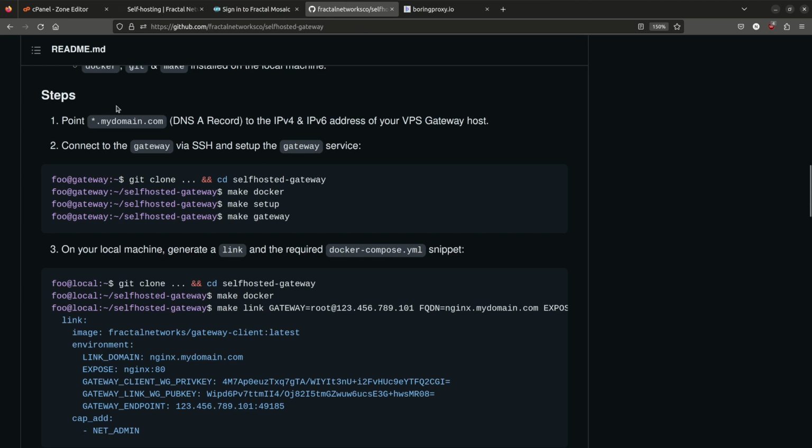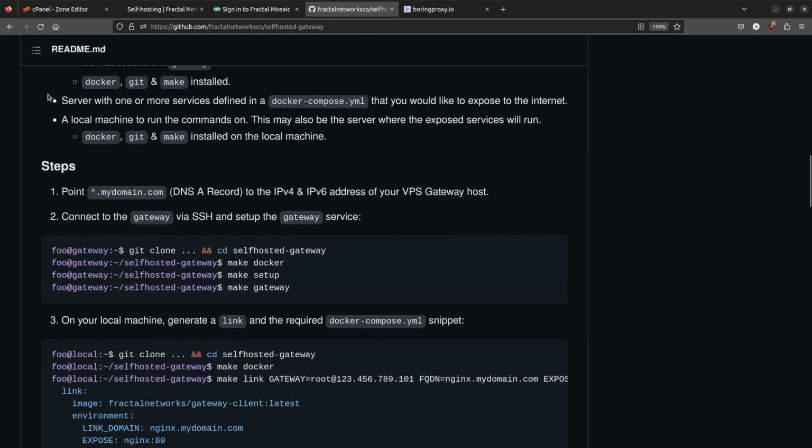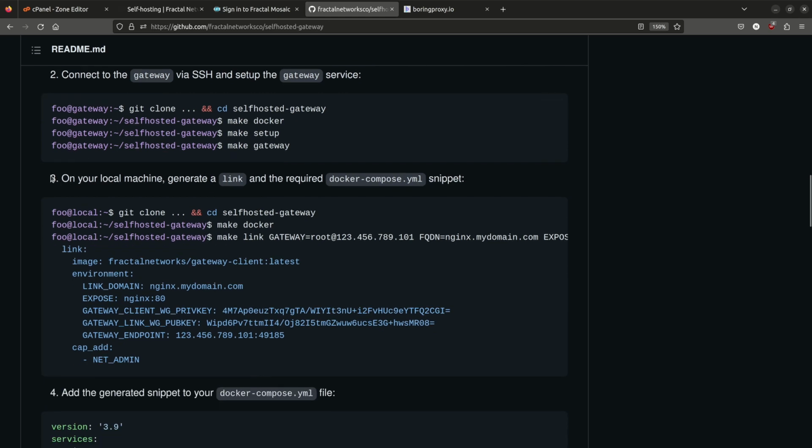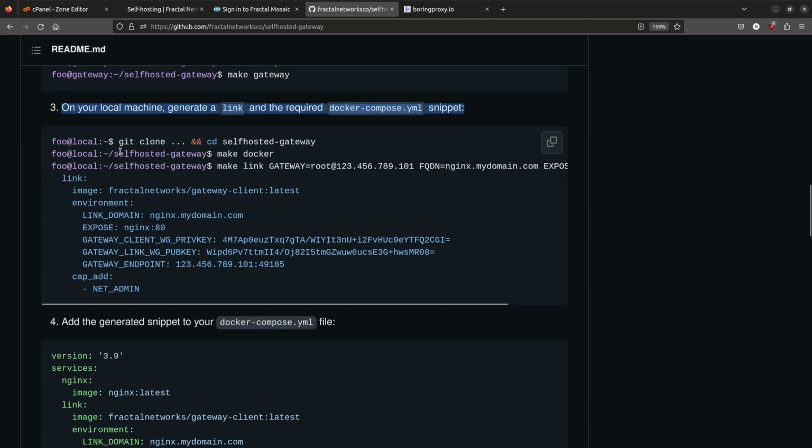Alright, so we'll go back to the installation. I'll just kind of paraphrase some of this stuff. Alright, so this is where we're talking about what you do in the actual server in the cloud, so we already kind of fast forwarded through all this. And then I showed you the resulting Docker containers on the other side of it, so I'm not going to go through the full installation here. I'm just going to try to give a high level. So on the local machine now, I'm going to jump into my remote desktop area and actually sign into this local machine where this is set up, but you get the general idea here.